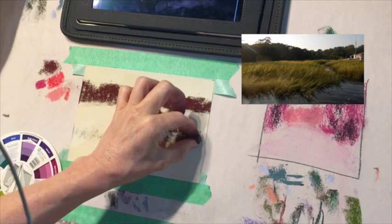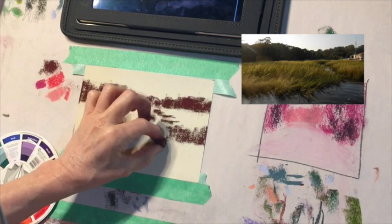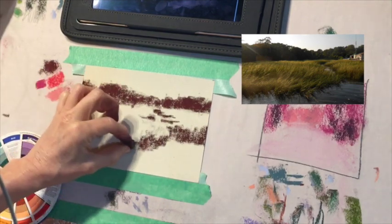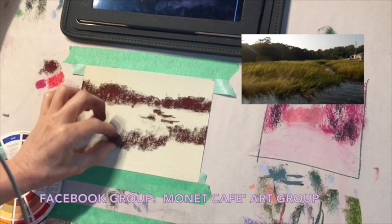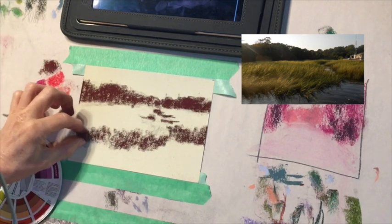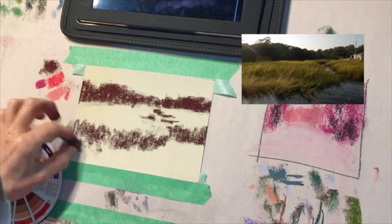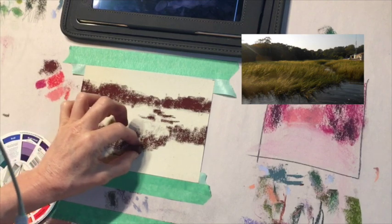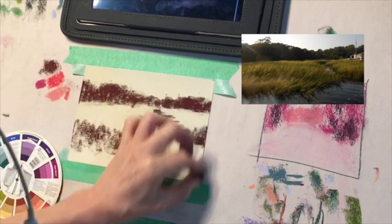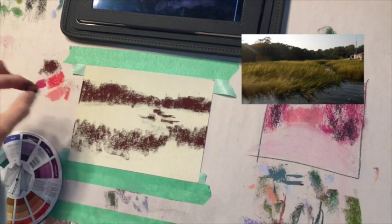Okay, now I've got some of these grasses here have darker values at the base, and all of this is laying a foundation, and I find that that's one of the things, you know, here on this channel and in our Facebook group, Monet Cafe, the reason that I even called it Monet Cafe was a couple reasons, is because I like a loose style. And that is what many artists are trying to get to. We have a tendency to want to start to draw every blade of grass, and then you look at other people's work that have that loose style and you're like, how did they do that? And so that's one of the keys to laying down a good foundation, a good loose foundation, is that it will create that painterly look, that nice painterly look.